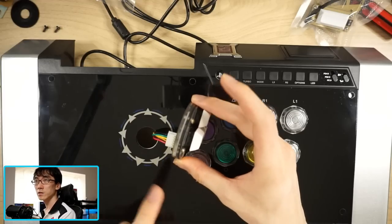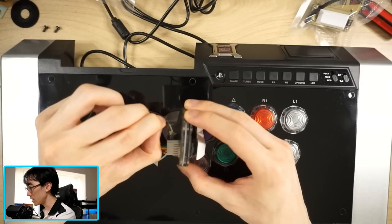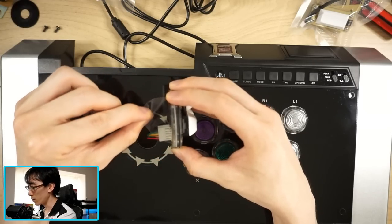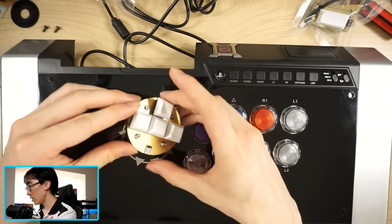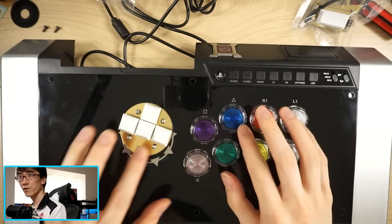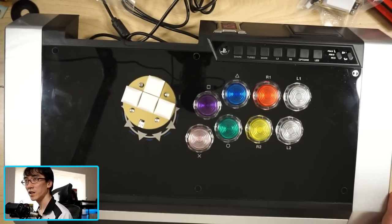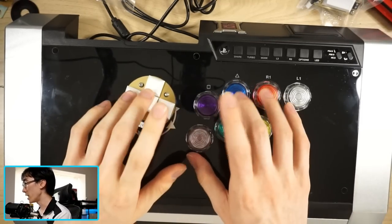Now the next thing we need to do to install this is to peel the sticky pad off. We're actually going to stick it to the arcade stick top using this. Stuff that in there, and I think this is roughly correct. Okay, that was super easy. Basically, pull off the adhesive pad, stick it on, plug it in, and you're done.